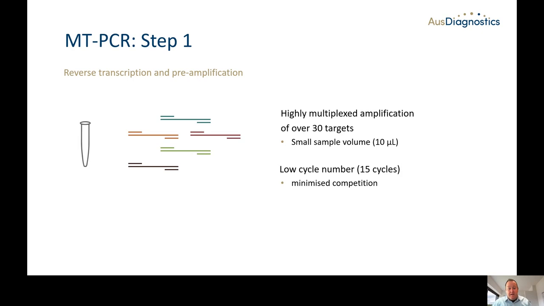Starting with step one, the first thing that happens is that the sample is added to the reaction tube along with the master mix. The first step that would occur is reverse transcription is performed. The sample is then enriched in a highly multiplexed limited cycle reaction containing a collection of primers for all the pathogens of interest. Depending on the application, this can be anywhere from eight to over 30 assays in a single reaction. The low number of cycles used in step one reaction, normally around 15, really does minimize the formation of any nonspecific product as off-target reactions don't really have enough cycles or time to become established.